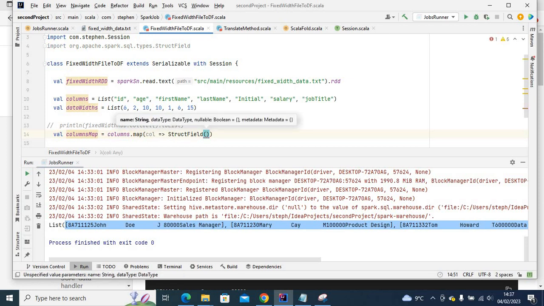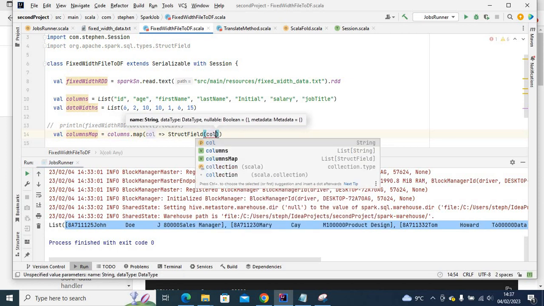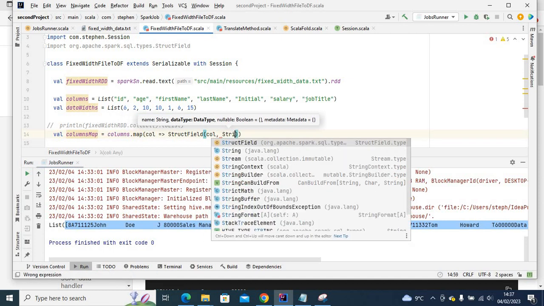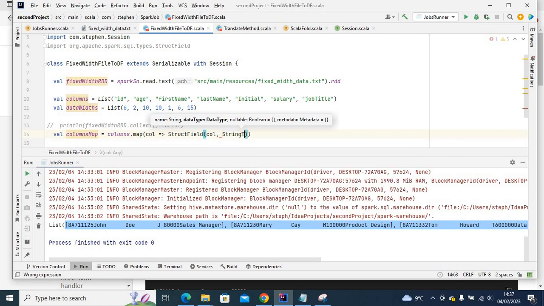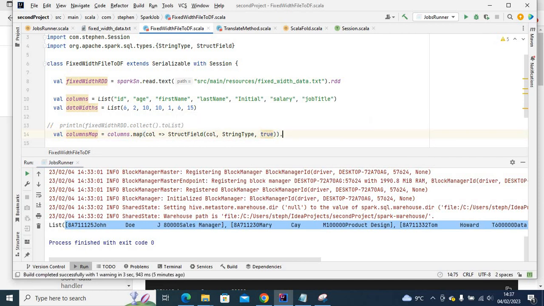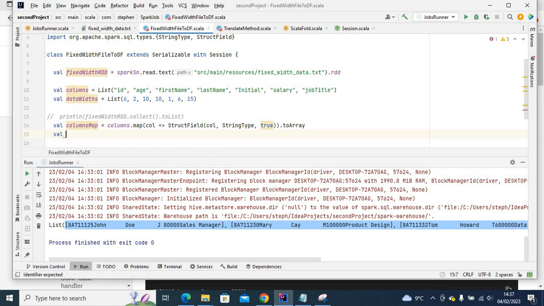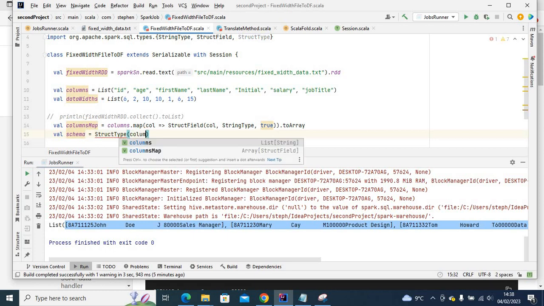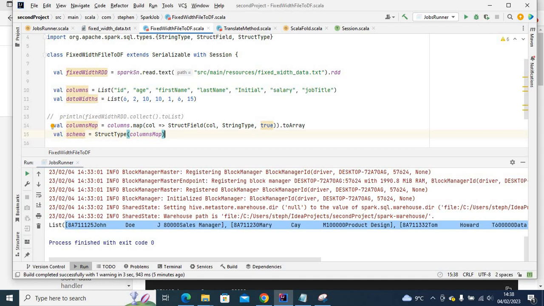The first argument is the column name, and the type, which in this case I will be sticking with a string type, and nullable I will say true for all of the columns. So I will convert this to an array, and now create my schema. var schema equal to StructType, then the columns map. Now we've created our schema.